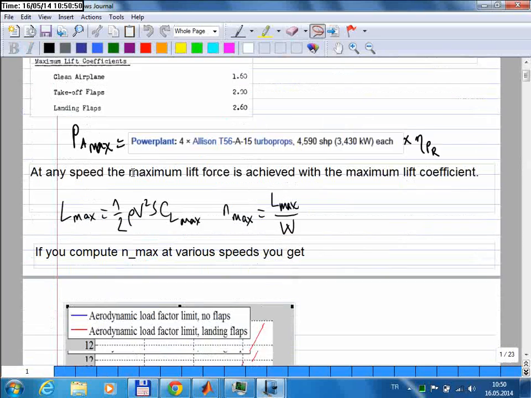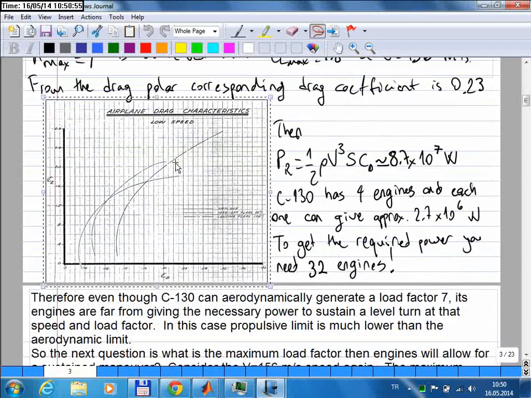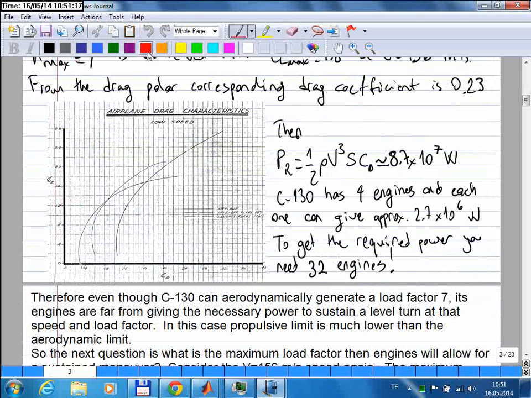In fact, I have the actual curves for the lift and drag. So these are the real curves for this C-130 aircraft. So these are the drag polar curves. The vertical axis is the lift coefficient, and the drag coefficient is the horizontal axis. It is hard to read here, but there are 3 curves, and these are for 3 different flap configurations. So this one, for example, let me mark that. This one corresponds to the clean wing configuration without any flaps.